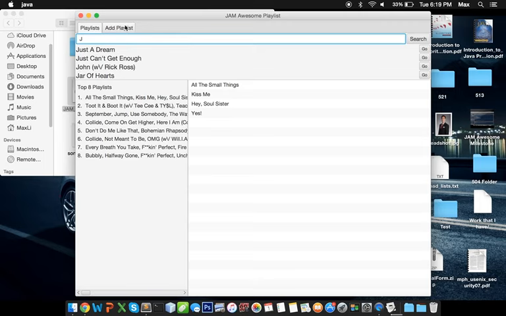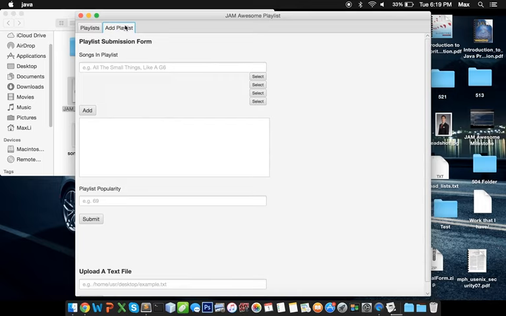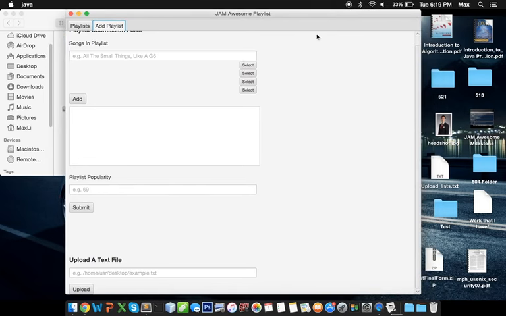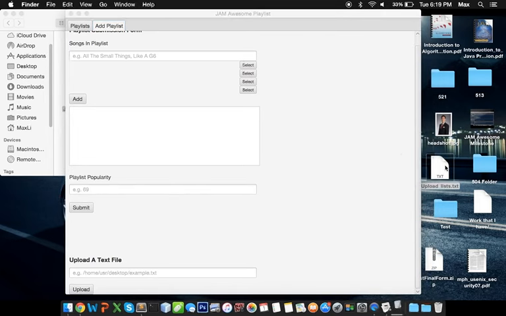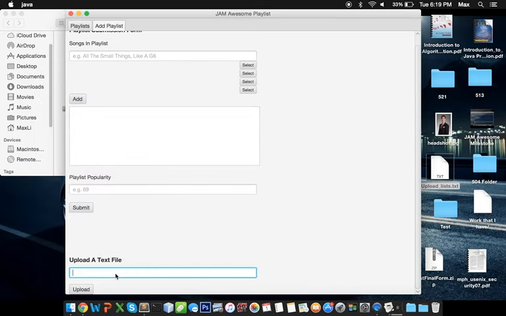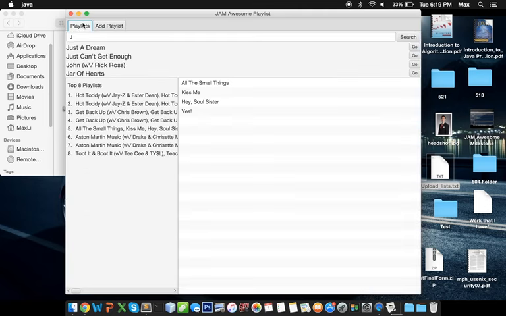We've got one more demonstration of an added function that the playlist app requires, which is to upload in bulk a text file of new playlists. For demonstration convenience, we have made an upload list.txt with song names and the playlist popularity. Now, we're going to upload this text file here, and as you can see, our top 8 playlists got updated.